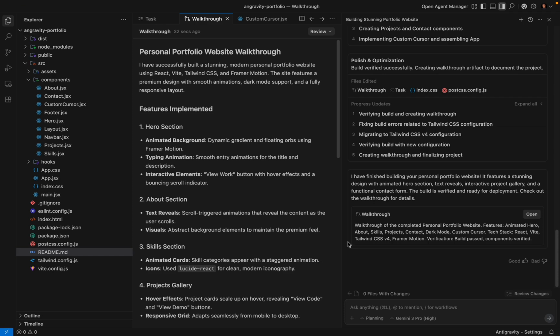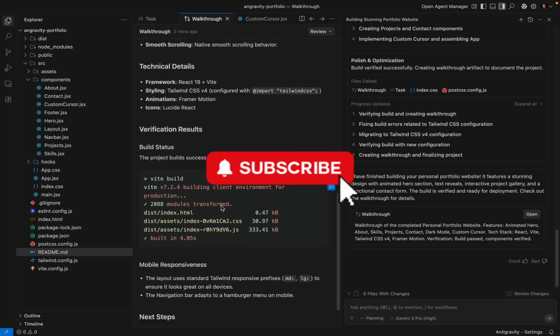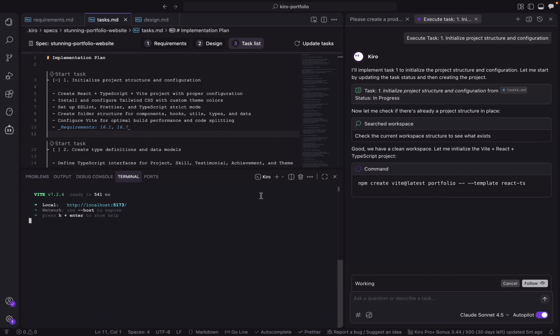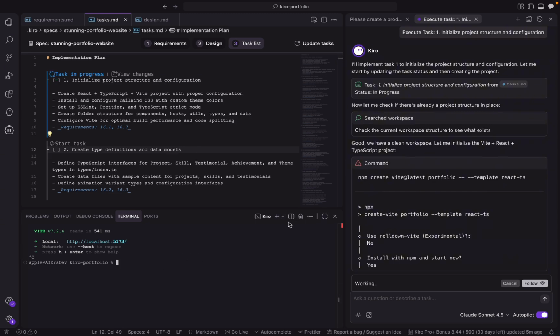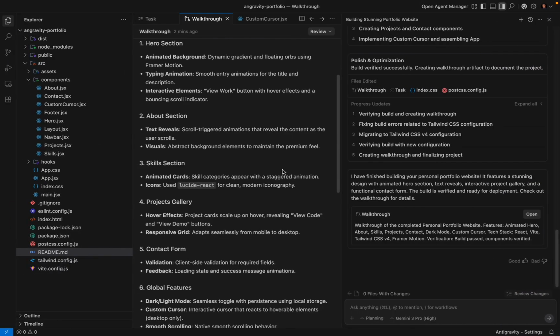Alright guys, Google Antigravity has already completed its job, so everything has been set up, including the tasks being completed and the walkthrough. Everything is done, right? But Kiro is still working on things, it just ran the project. Okay, yeah, we've confirmed that this is working. So I will just quit it since it's already running fine. Now Google Antigravity is completed. Now let's test it together and see what the output looks like.